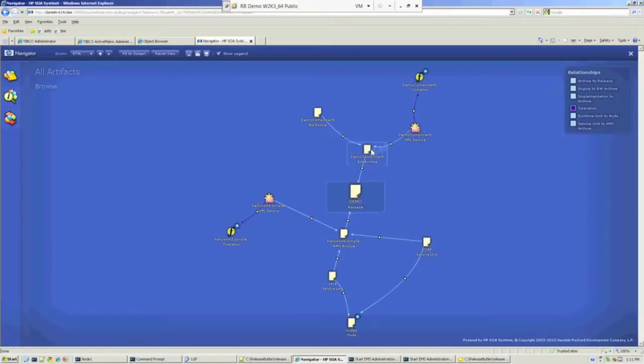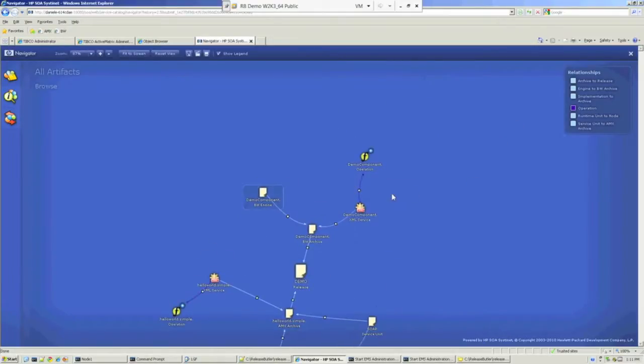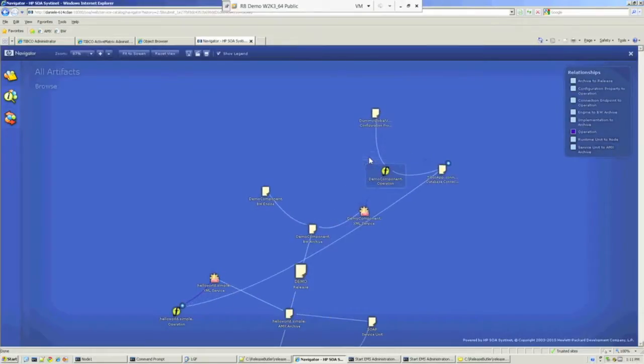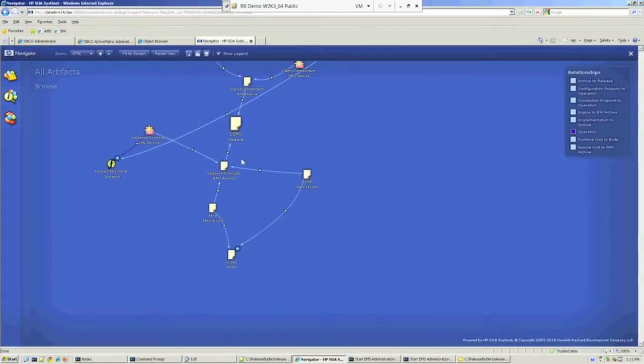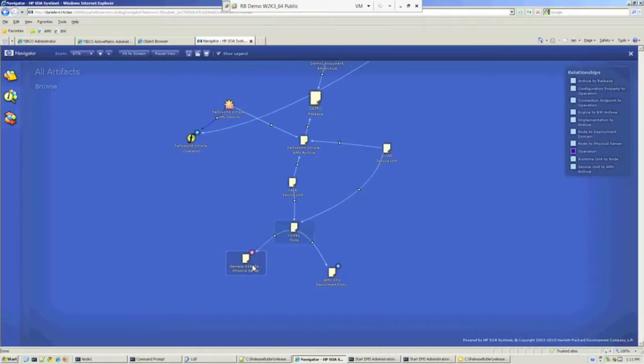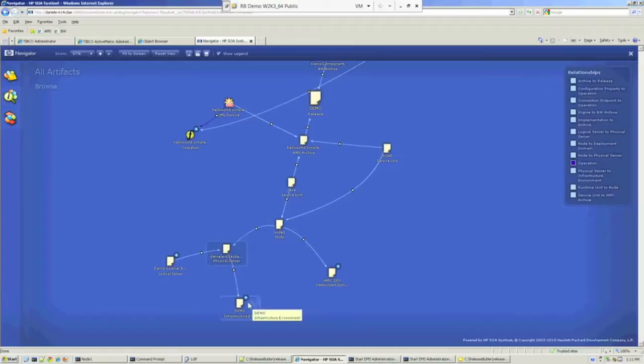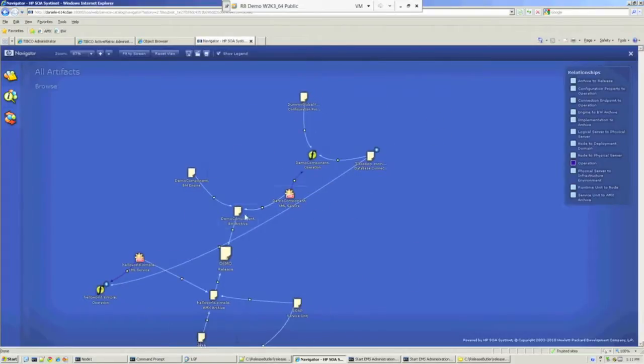So in the middle of this configuration is the release, and that's got a BusinessWorks archive and an AMX archive associated with it. The BusinessWorks archive has an associated engine, and it's got an operation within which, if I expand that, we'll see some global variable configuration. The AMX archive is associated with a Java service unit. That's deployed on a node, which is associated with a physical server, and that physical server belongs to an infrastructure environment. So that's your dev, test, production environments. So that's the bottom of our configuration tree, and the release descriptor is the central piece that contains all of your other configuration.